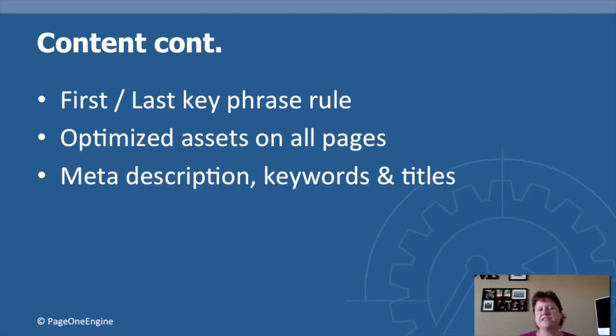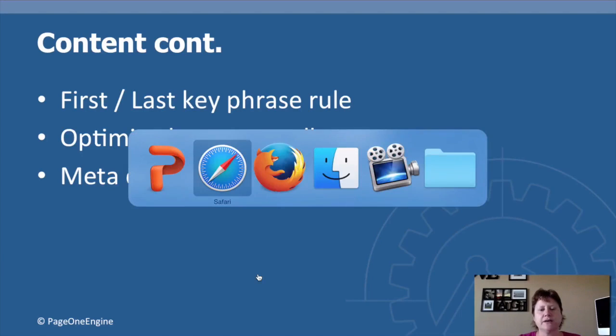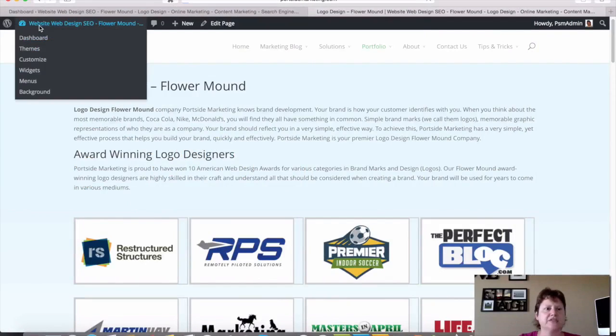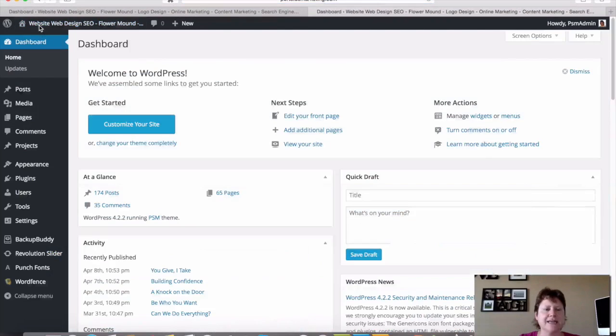We want to make sure the meta descriptions, the keywords, and the titles for every single page are there. So remember, on pages, and I don't think on the website we're using any software to do this. I think we do it by hand, but I can check. Yeah, see, so we're not using any. I don't have any plugins that do the meta descriptions. I do them all by hand on a page-by-page basis.